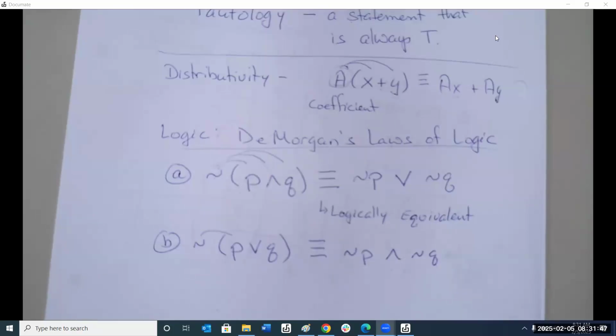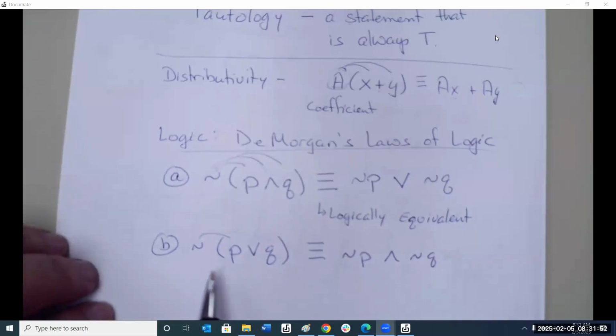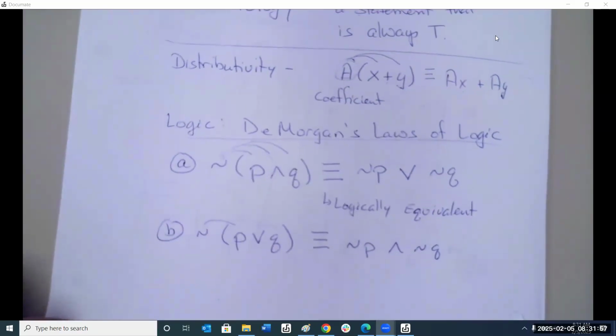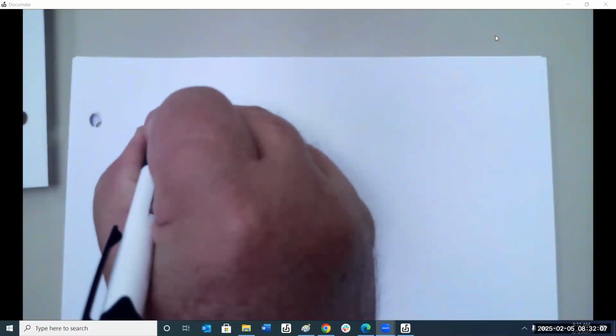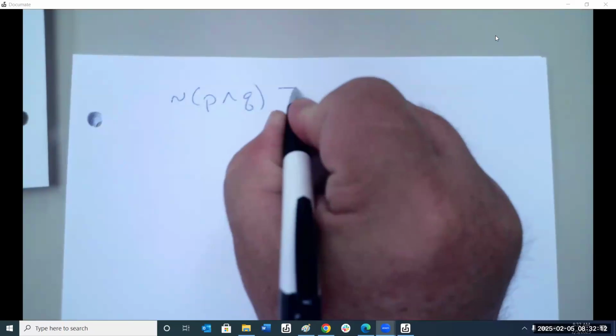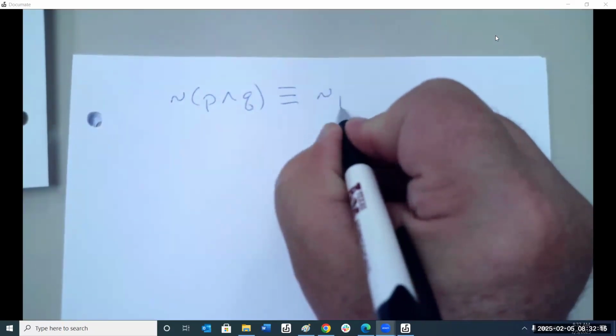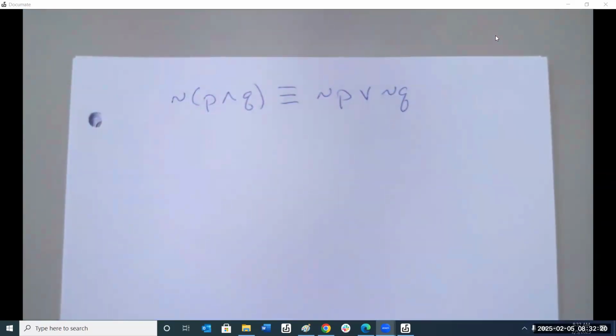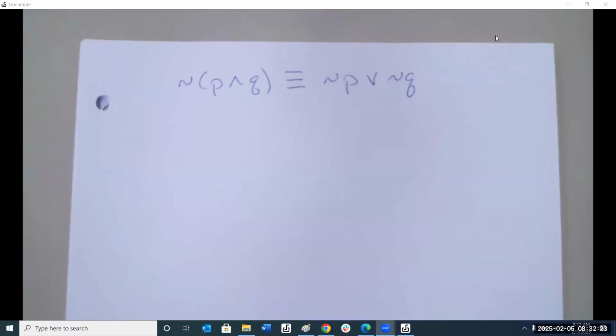So let's prove these. Let's do two. Let's do truth tables for these guys. Which one? You want to do the first one or the second one? Which one looks more fun? Yeah, we're both going to get the same logic in both of them. So let's look at the first one. We have not (P and Q) is logically equivalent to that. So let's create truth tables.